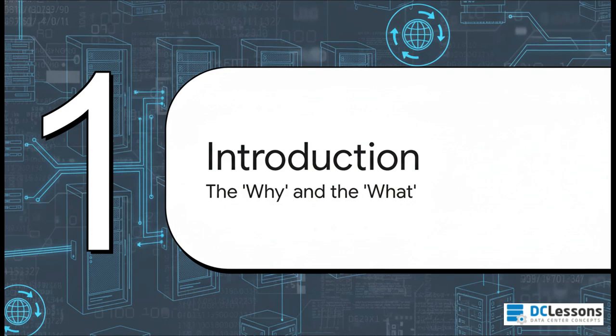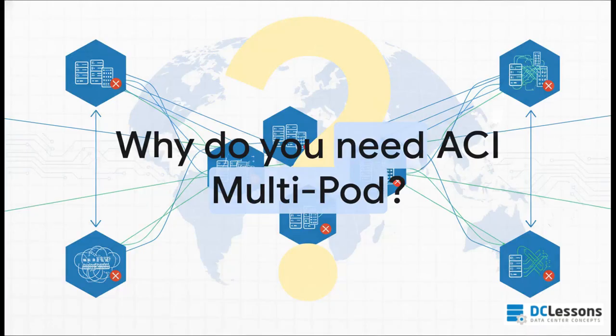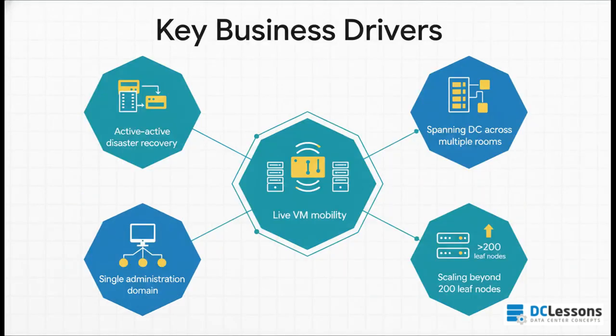What is ACI multipod? And more importantly, what problems is it actually built to solve for you in your data center? So let's get right to the heart of it. What are the big challenges you might be facing in your enterprise that would make you even start looking at a solution like ACI multipod? Why bother? It really boils down to three big things: scale, resilience, and operational simplicity.